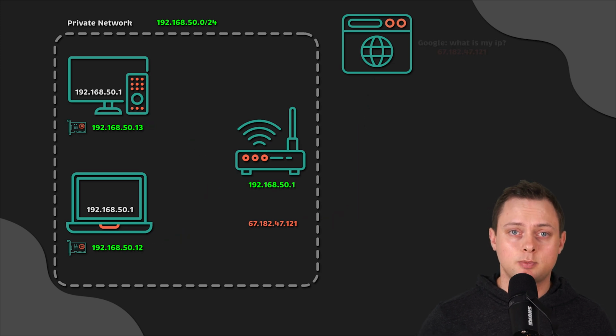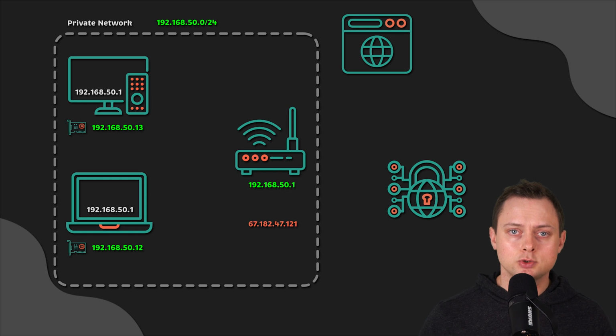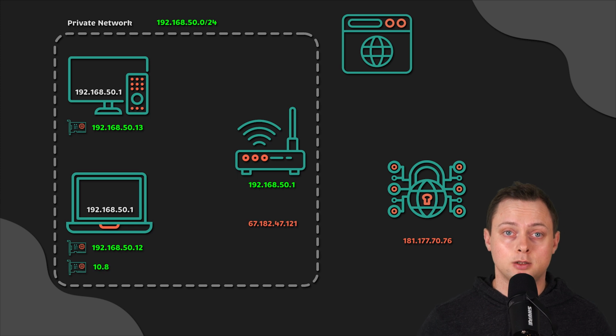Now, let's see how that process would work if you connected to the VPN. Each VPN server would also have a public IP address that you use to connect to the VPN. In that case, it's shared between all other people who use that VPN provider, not only your devices. In the case of OpenVPN, when you initiate a connection to the server, it will create a virtual network card on your device and ask the VPN server to get a virtual private IP address to establish a tunnel. That virtual network will be established only between your device and the VPN server.